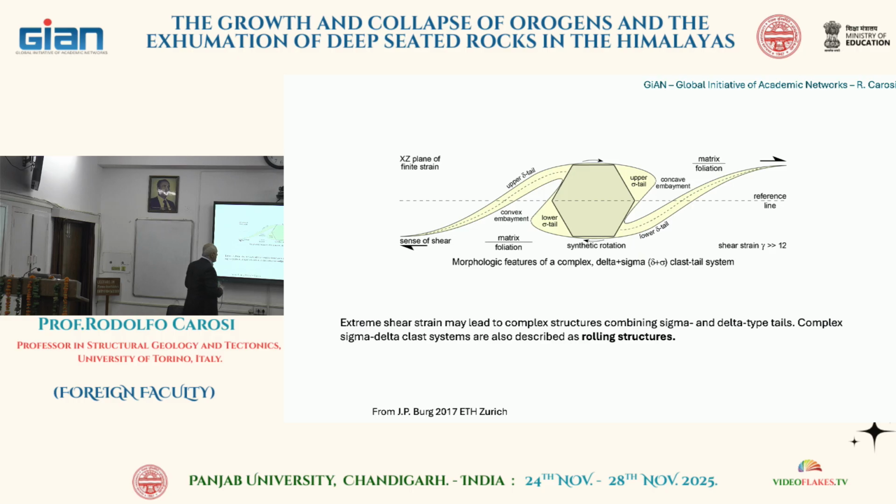If you start to rotate slowly and then the rotation increases, you can develop sigma tails and delta tails. So the opposite, if you start with a high velocity and the velocity decreases. It is common to observe this kind of feature also in metamorphic rocks. In this case, the rotation is always in the same direction, so the sense of shear is top to the right. So no problem.